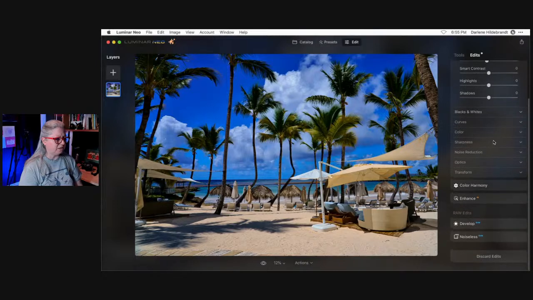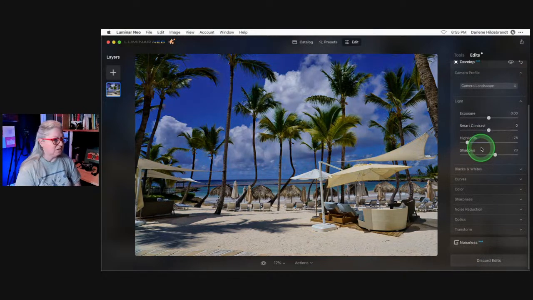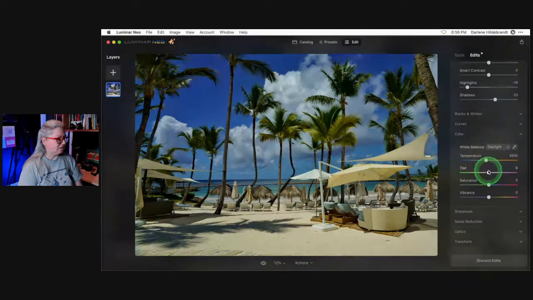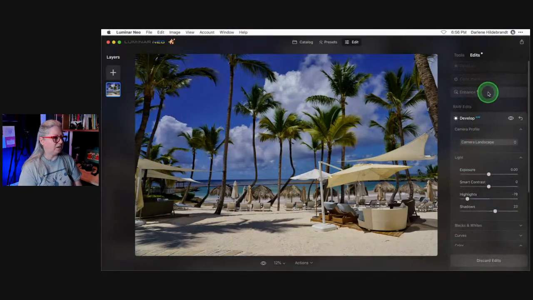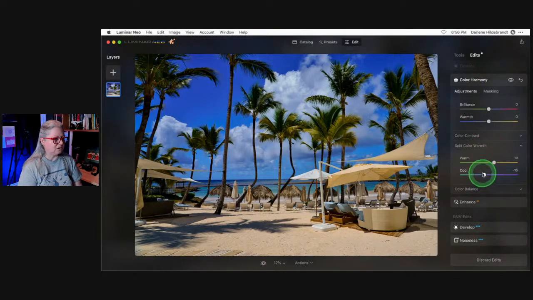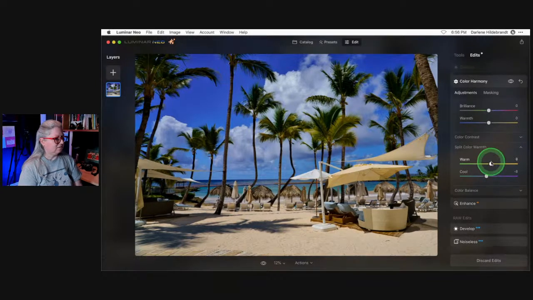We can also go back to the original and adjust the white balance. Your white balance is under the develop raw tool, under color. And this is the only time that you'll see these presets that came with the camera. So if I want to go with daylight, see it did shift the color, because it was quite purple. Now I find it a little bit too cyan, so I want to find a balance in here somewhere. Let's see. Something like that. Now when I go back here, I may have to alter what I've done here. So again, it's always do one thing, check it, do another thing. Like so.